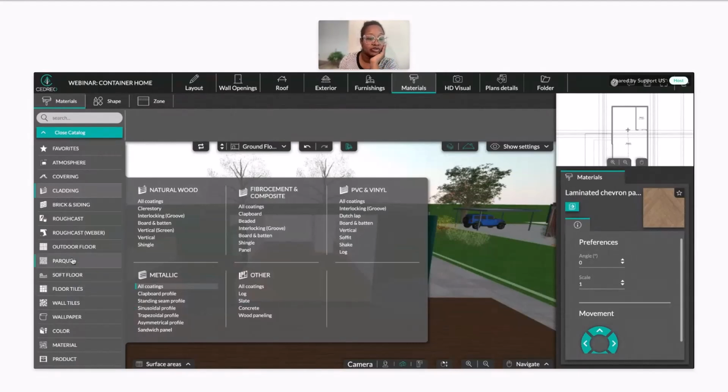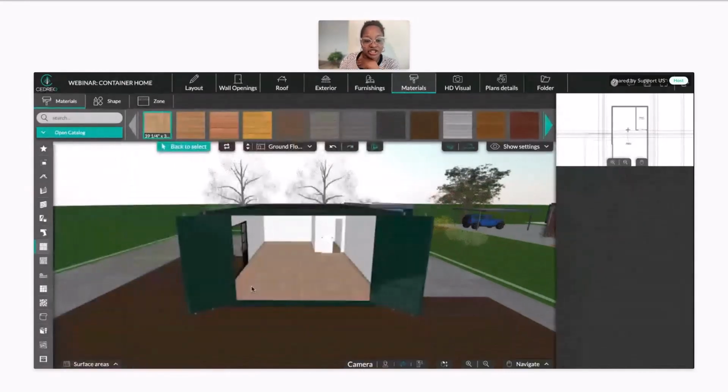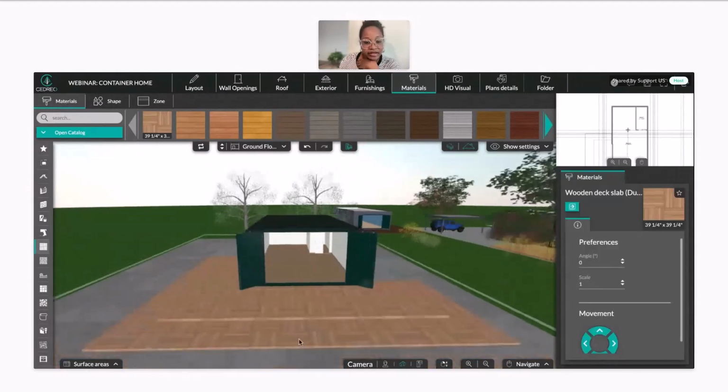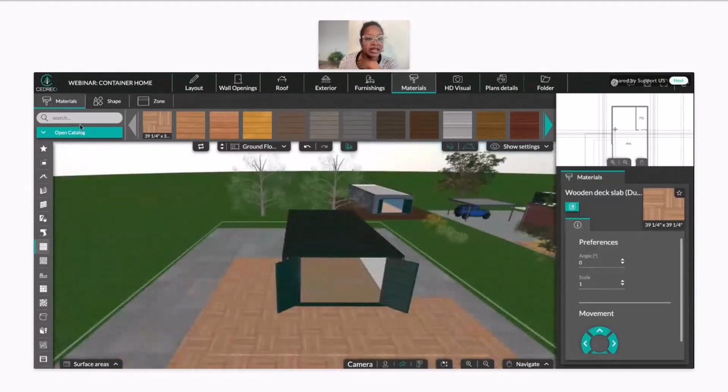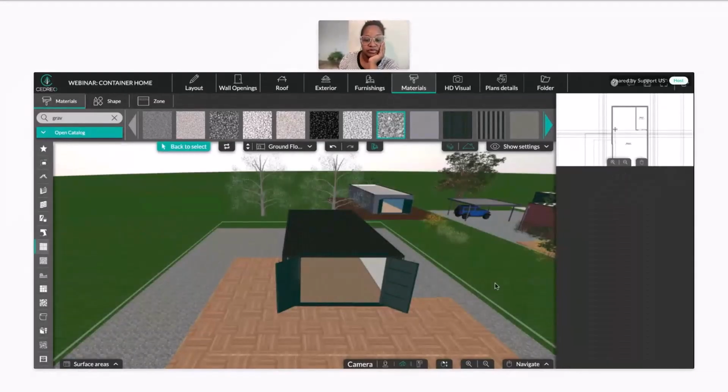So if I go to outdoor floor, where it says deck and driveway, I'm going to add a coating, and then change it to this material for my deck area. And then for my pavement, I can do gravel, different types, pebbles.